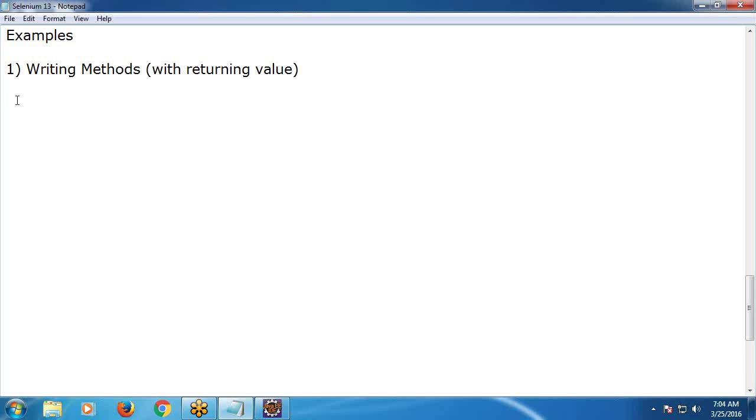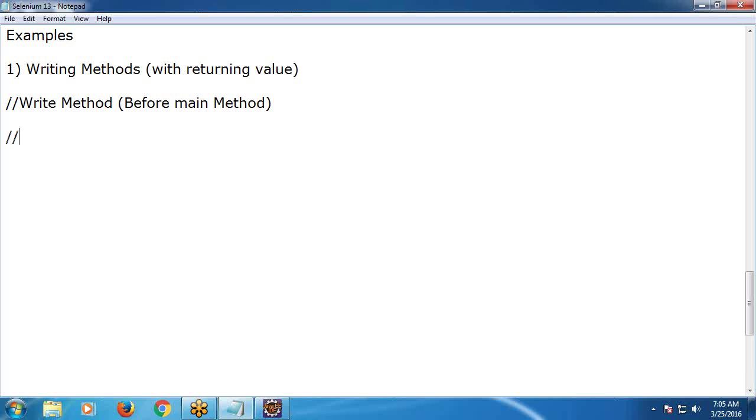See, first, writing a method, syntax. We define and write methods before the main method. Getting this point? Yes, sir. That is the rule: before the main method, not after the main method.